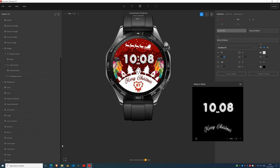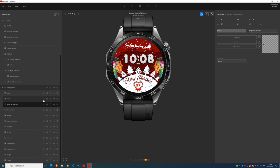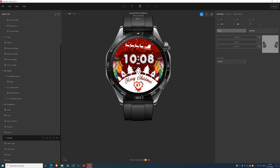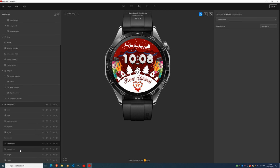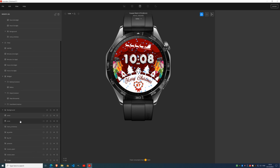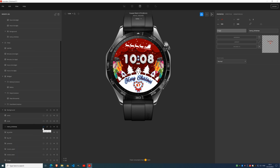So yeah, now the thing I do when I finish a watch face is I merge all those layers we created. Okay, so let's do that. Add. And I believe this has the shadow effect, so let's apply it. And everything else, the mirror. This isn't absolutely necessary, just to make sure that nothing goes wrong. So I am just applying all the effects, okay? The colors, we don't need them. I can remove this layer, and now finish merging all these layers.